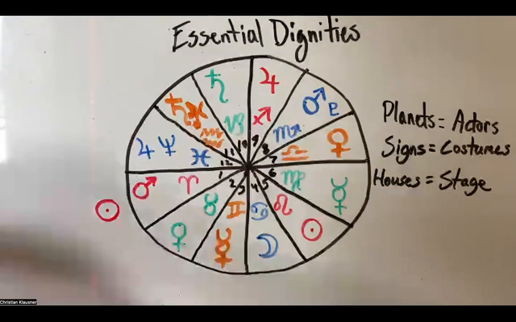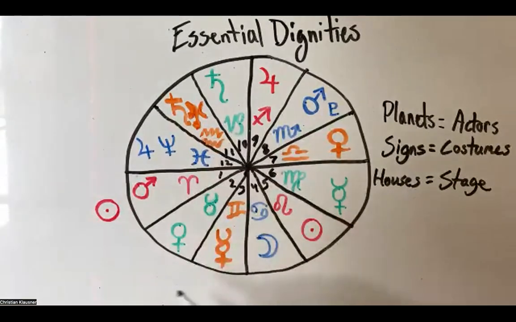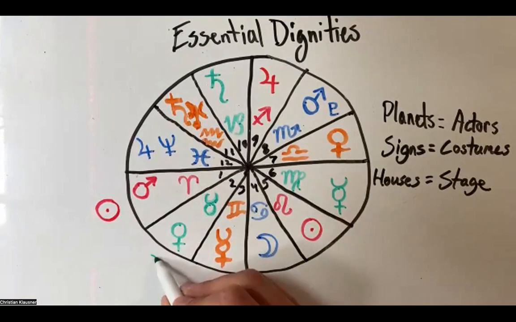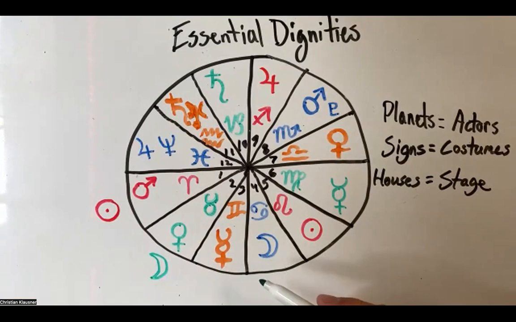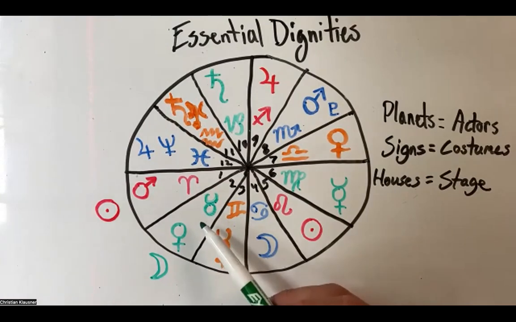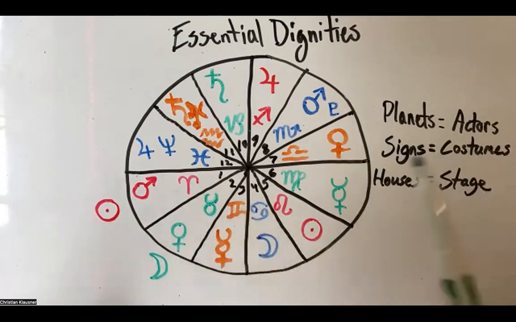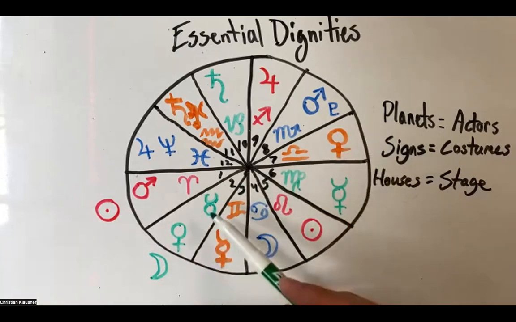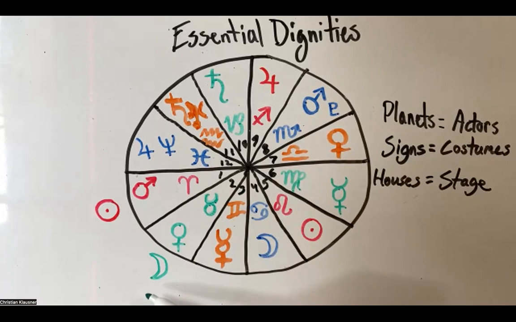The moon finds her exaltation in the sign Taurus, because the moon wants security. It wants to feel secure, and it can really do that through the energy of Taurus. Taurus is all about understanding what the body needs and what you want, what you find pleasure in, and building that security in the world. So of course the moon would find an amazing exalted expression in Taurus. All right. What's exalted in Gemini?